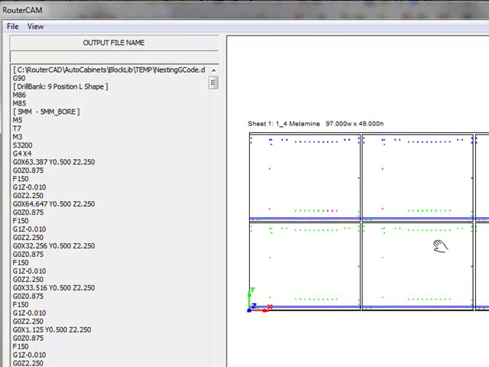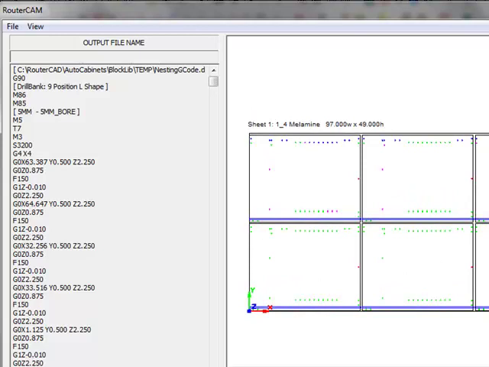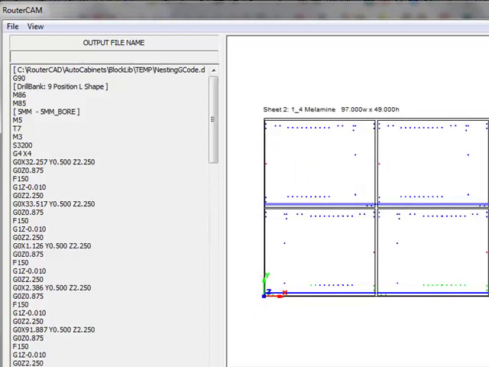So we've optimized the machine operation, so the machine's just not going all over the table. It's working its way through the sheet, as you can tell by watching it add the dados. And you can also specify the order in which the tools and stuff are used. And again, it's going through all the individual sheets now.